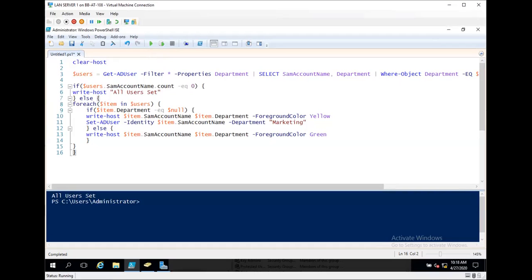So to accomplish that, if I read it that way, only print to the screen the usernames that we had to set and their department, I can simply eliminate this section right here of code, the else, because if I'm only grabbing users with a null department, it's never going to hit this point. I guess I could leave it in there just in case something screwed up and something came out here as green. It would mean that I was somehow pulling users that did not need to be pulled. So I could leave that in place.